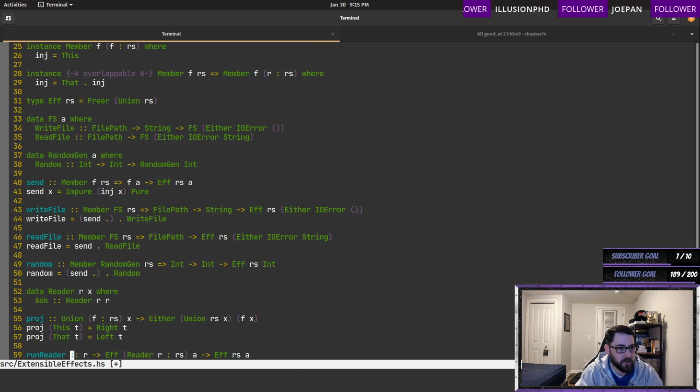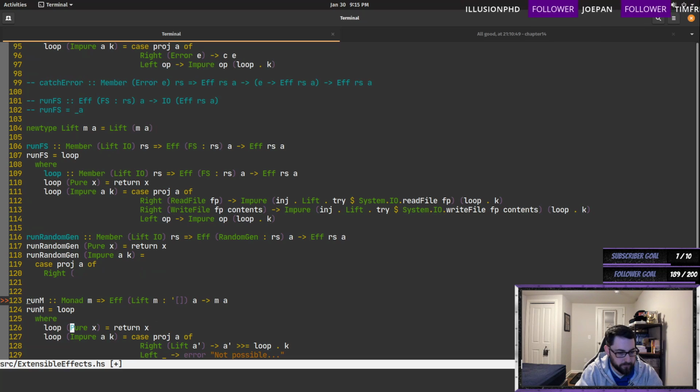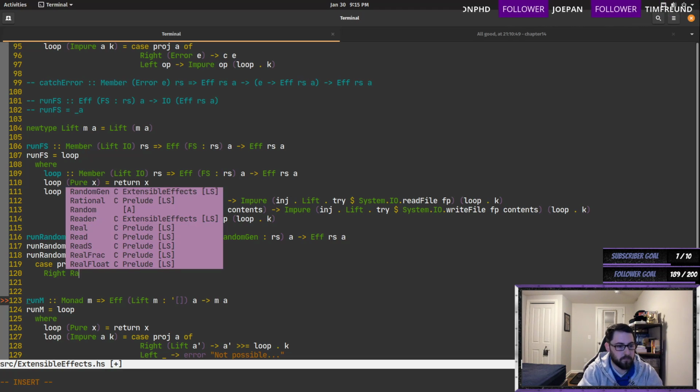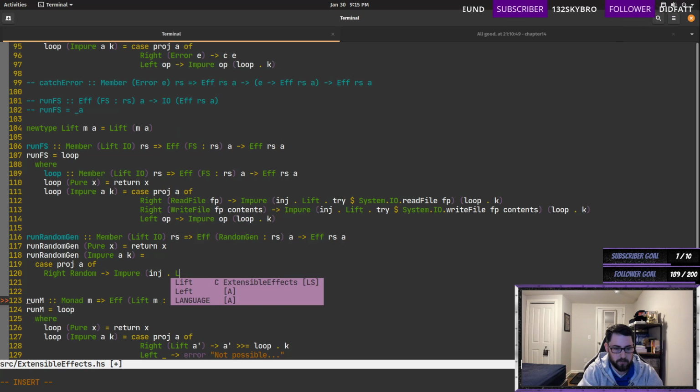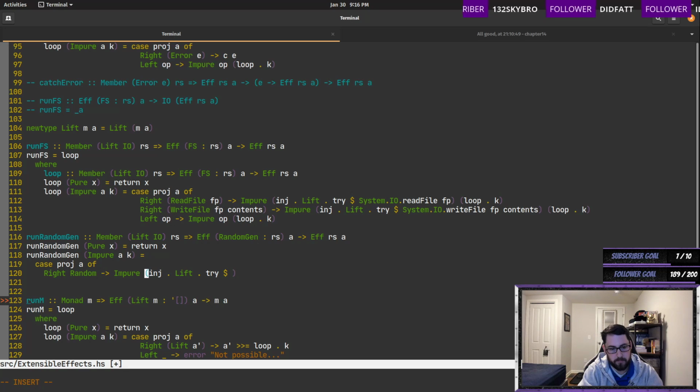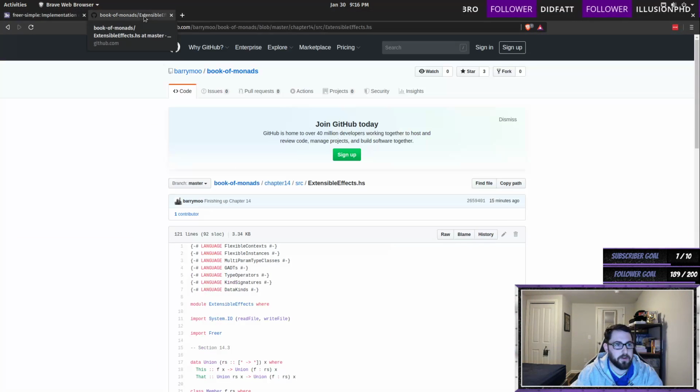What's the constructor called? I think it's just called random. So it's got to look similar to this, right? What's the function to generate random numbers?